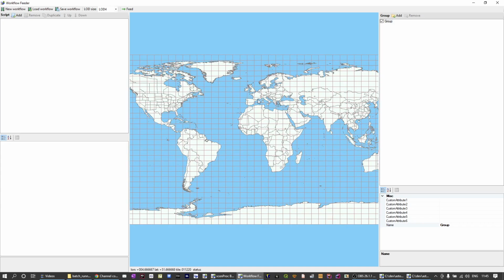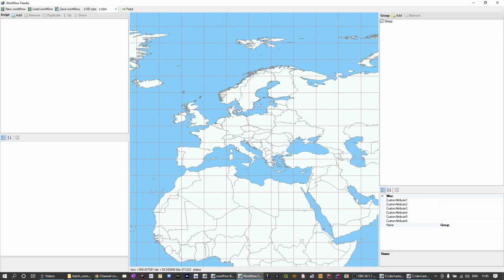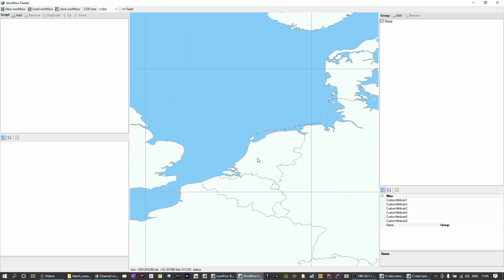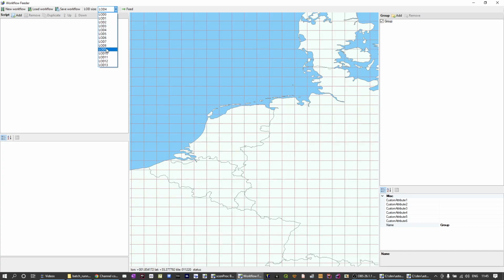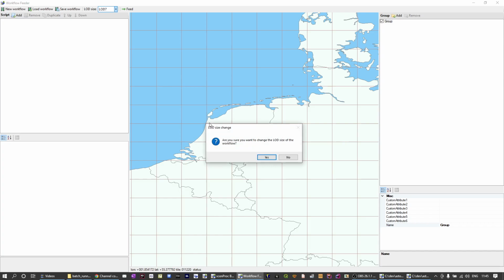So let's imagine, I'm going to zoom in a bit, and as I'm Dutch, I'll take the Netherlands as example, that I have a project for the Netherlands. And I want to run that in LOD 7 tiles. So I want to define my area into a number of cells to process.